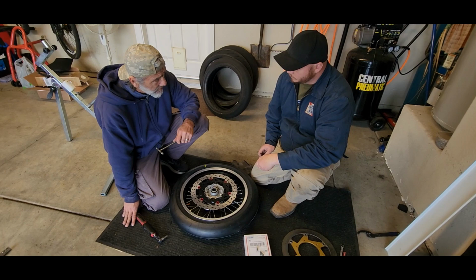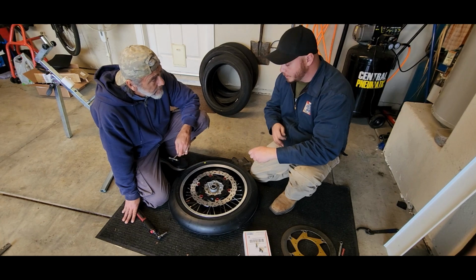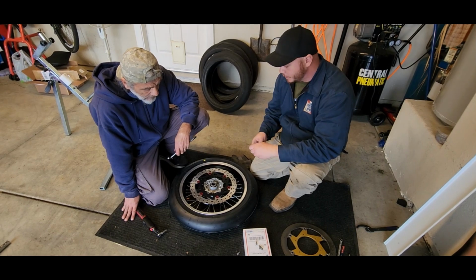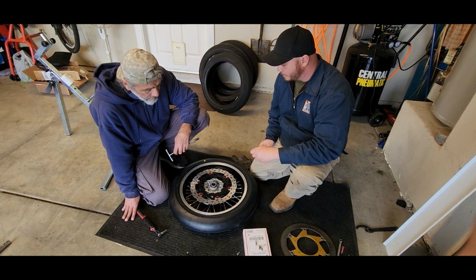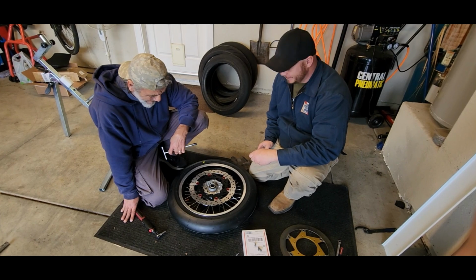Why? What's the importance here? Two reasons. You want to make sure that your carrier stays nice and flat and even. If you torque them unevenly, you can actually twist the carrier on there and induce a wobble, even though it's a floating rotor. The other reason is that if they're unevenly torqued, the loosest one is going to back out eventually, and we don't want that to happen. It's a less than ideal situation when you're going around the track at 80 miles an hour or even more. It's a bad day.